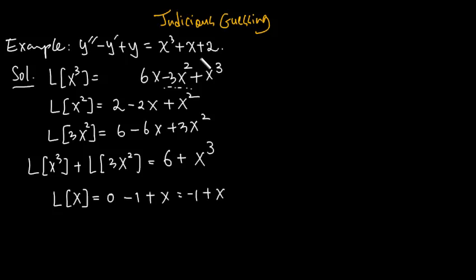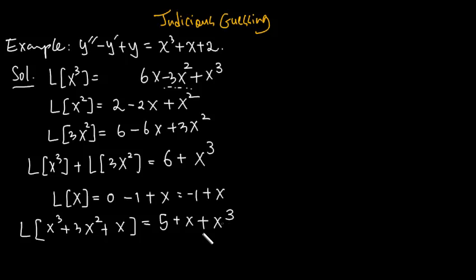Since it has x in there, I can just simply add these two. This time, I'm not going to write down all this thing together because of the linearity. We can bring all of them, x to the third, 3x squared, and x, all inside, for which we use this linearity of the operator L. And on the right-hand side, we simply add the 6, so together it is 5, and x came up, and x to the third. Now all you have to take care of is this 5.